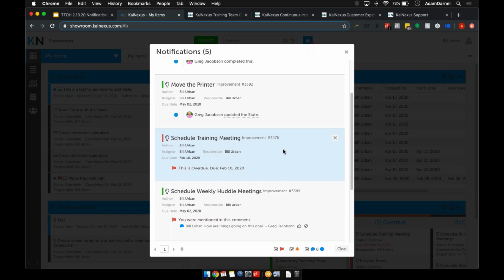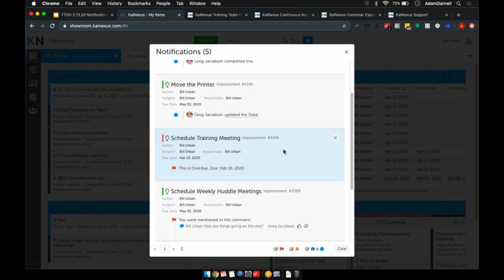And I want to jump in here, Adam. We talked about building the practice, when you first log into KaiNexus, of addressing your notifications. One of the other things we like to coach on in KaiNexus is run to the red. Yep. In this case, overdue items in the system are represented with the color red. We see the notification in here, but if you have a card on a board that shows your overdue items, you definitely want to build the habit of addressing those so that you don't become a bottleneck and everything stays on schedule.